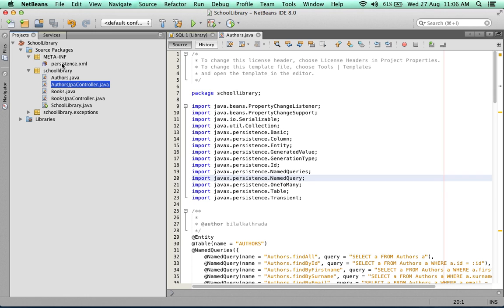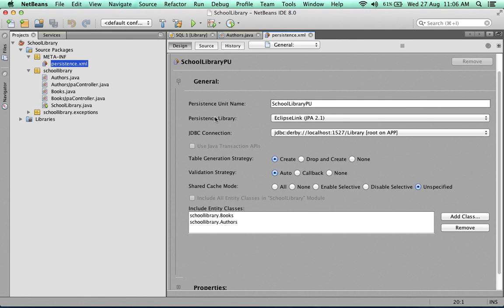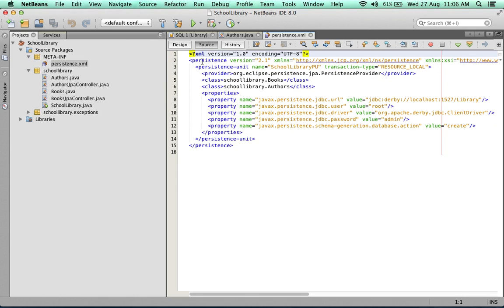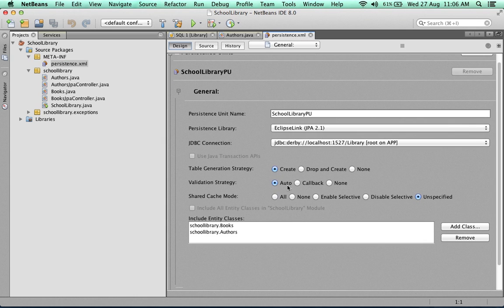Now, the persistence.xml file is the one I'm pointing to. You'll find it in the meta-inf package. When you double click on that, it gives you a visual representation of the XML file. In fact, you can go and see the actual XML source, but it's easier to work with the visual interface. Now, everything else remains the same. This persistence unit name we're going to come back to. In fact, if you want to copy it right now, select it and copy it. We're going to use it shortly.